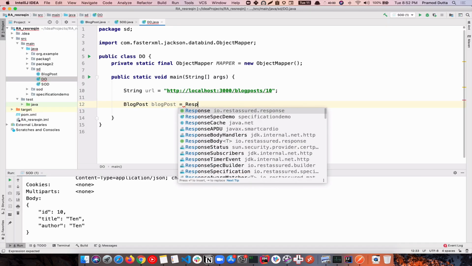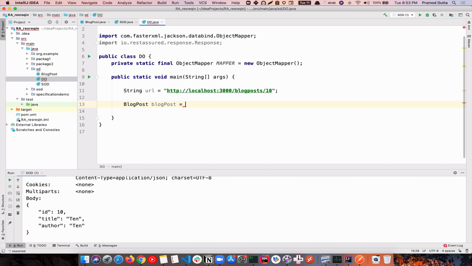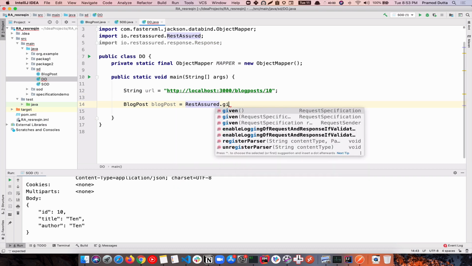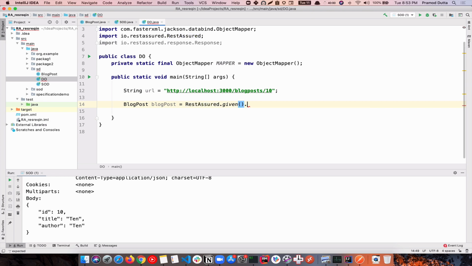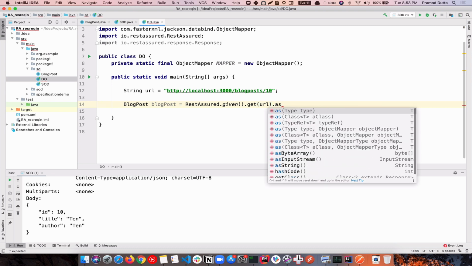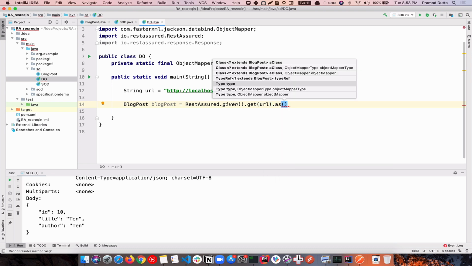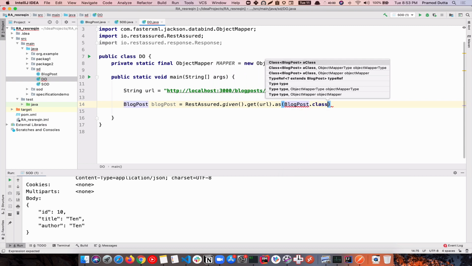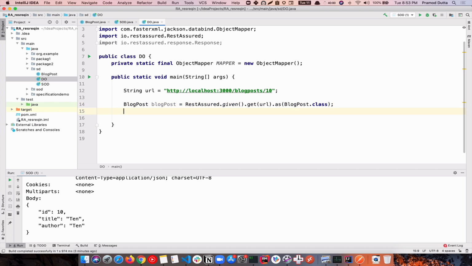So we're gonna do RestAssured dot given. In that case, we're gonna do a get URL, and the URL that we are using is here, and now you need to give the type. What is the type of this? So blog post dot class, this is the important one. So deserialize it, right? And it will return this thing, blog post, right?